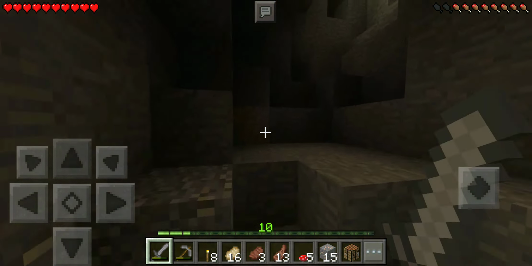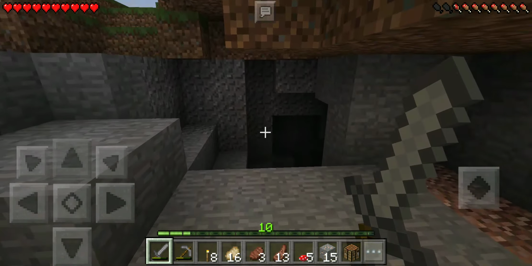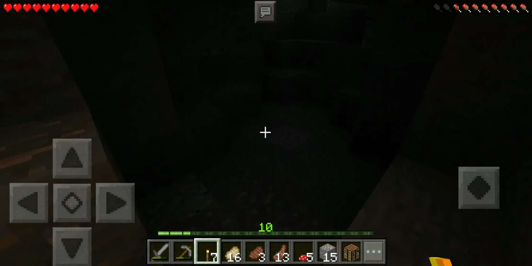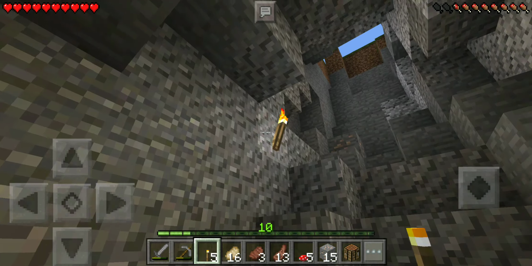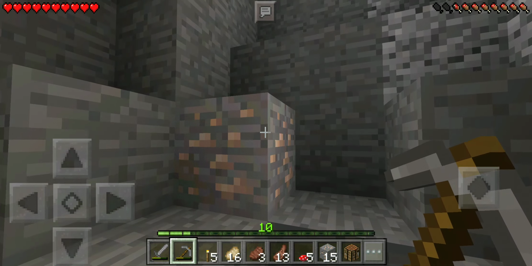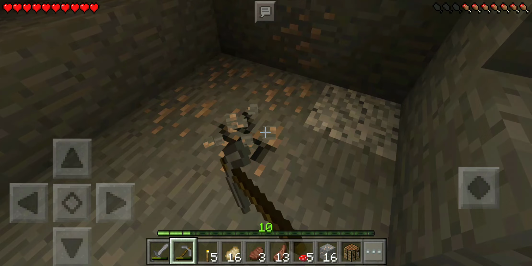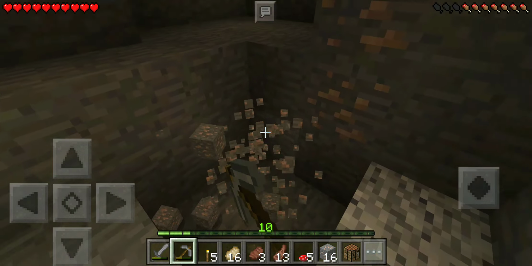Right. If you're hearing a buzzing, that's just my phone doing notification stuff. Right. Here's the other way. I could have sworn there was another cave somewhere. I have iron here, but this way it seems to be dead. So we might be going down that hole after all. God, my phone's going crazy with the notifications. Come on. Right.